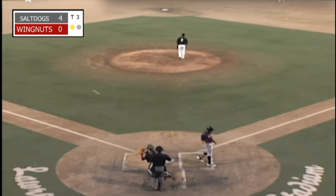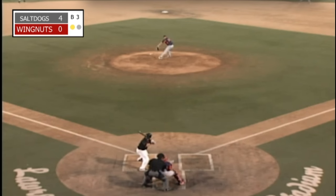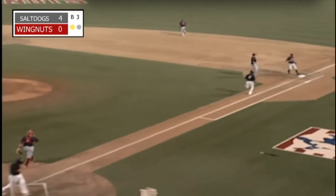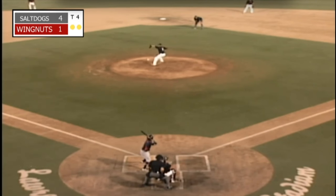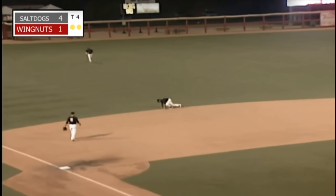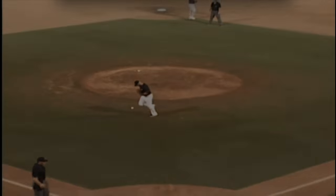Swing and a miss — Odeber chased down and inside, Cooper has himself another strikeout. Grounded to the right side — that's going to get the run home. Bennett will take it to the first base bag himself; Watkins scores on the 3-2. And the 1-2 — line drive, Vargas with a diving catch, great play by Leo Vargas, sprinting towards the 6-hole and laying out to rob Marine of his second hit of the night.